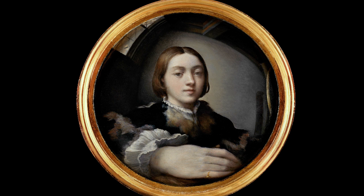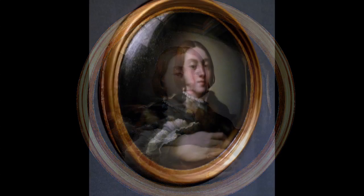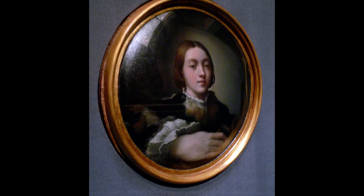It's a lot of fun. It really is fun, and it's made even more ingenious, even looping back on itself, because Parmigianino didn't paint this on a flat surface. He created a wooden base that actually is convex and mimics the mirror itself, which just heightens the effect. He's really showing off.